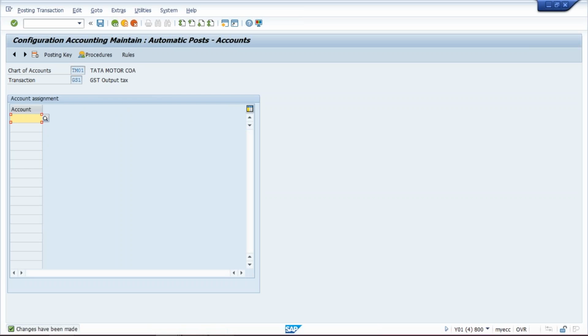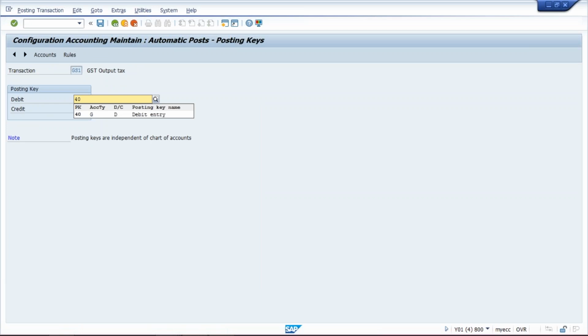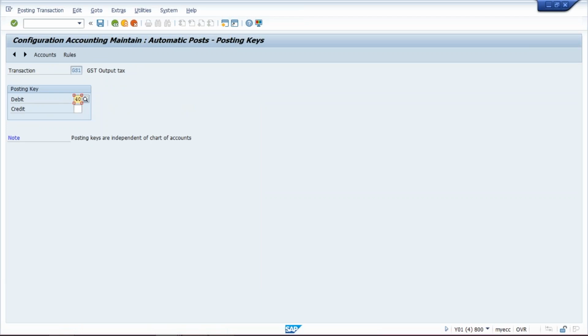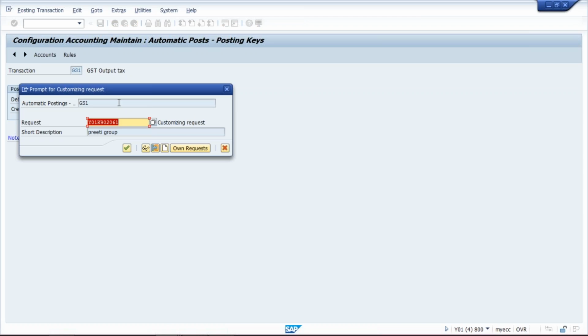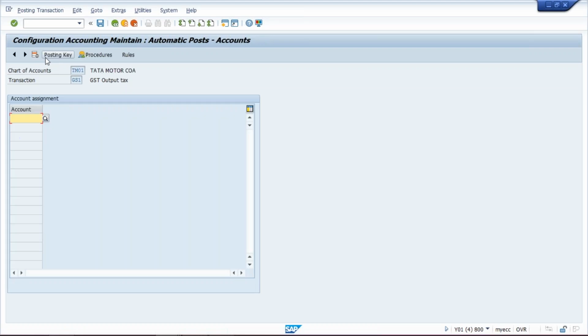Then the system is going to ask for the GL account here, but we need to click on posting key first. Then give here 40 and here 50. Save this. Press enter. So once I have given the posting key, then click on account.